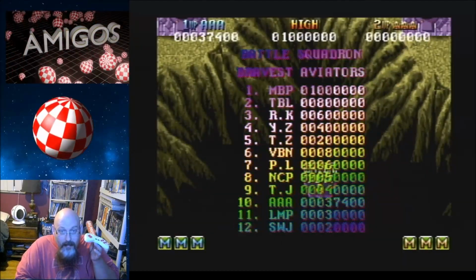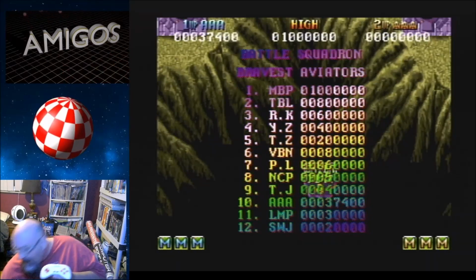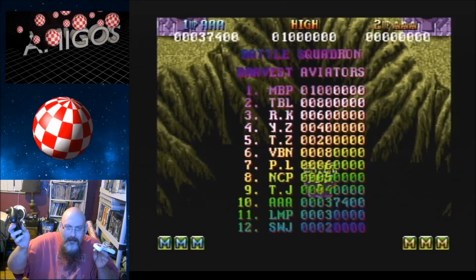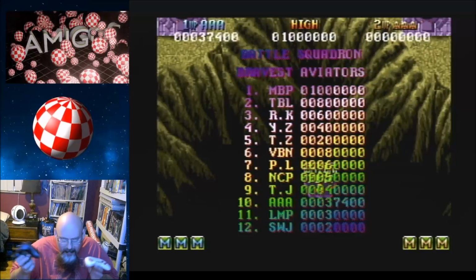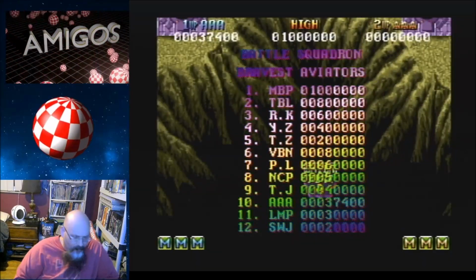But there you go. So what we're going to do now, and this is crazy. We're going to unplug this, and I'm going to plug in the Xbox 360 wired controller. These are the only two controllers I've got on hand, except for a PlayStation controller. We might try that one too, one of the PlayStation Minis. So stand by. I'm going to make the swap. Be right back.